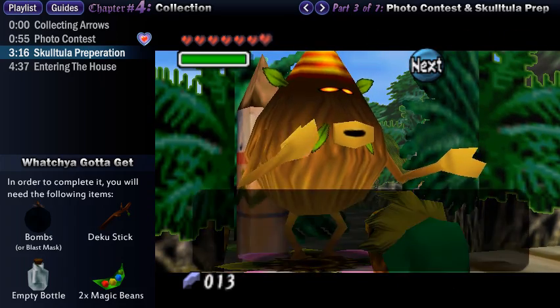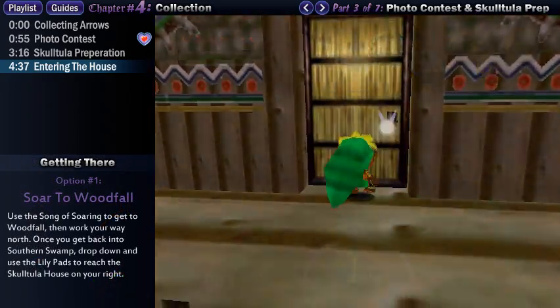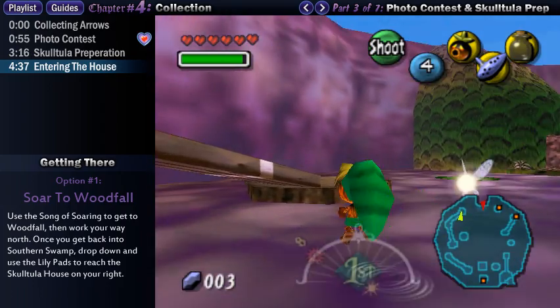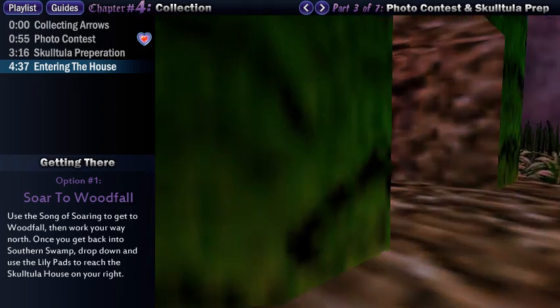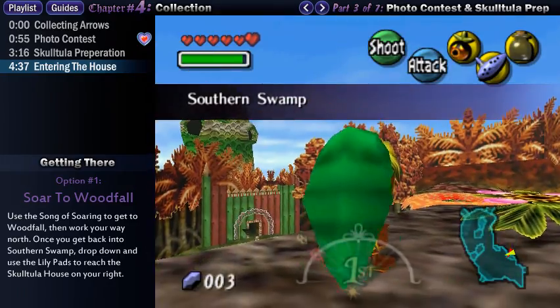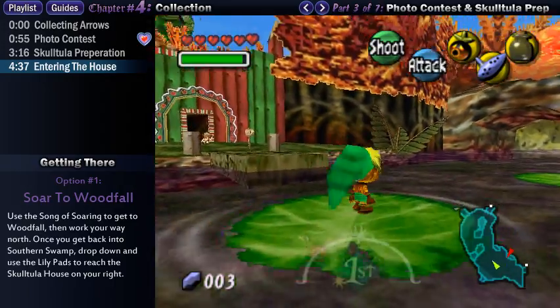So once you have gathered everything we need, it's time to head to the southern part of Southern Swamp. There's actually a couple different ways you can get there, though, at this point. Now, the first way is to use the Song of Soaring to get to Woodfall, and steadily work your way along those platforms, etc., killing Deku Baba and mad scrubs as you go. And then once you finally get to the north exit, you want to hop down onto the lily pads, and then work your way towards the spider house, which is to the right.